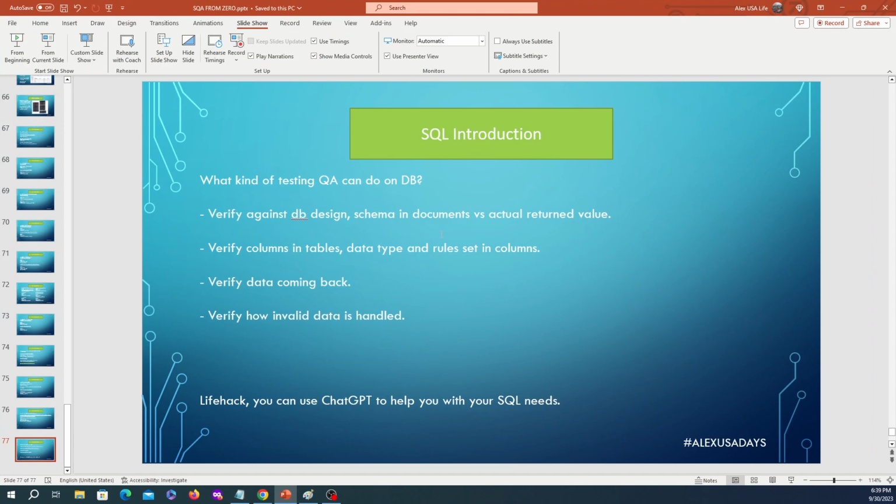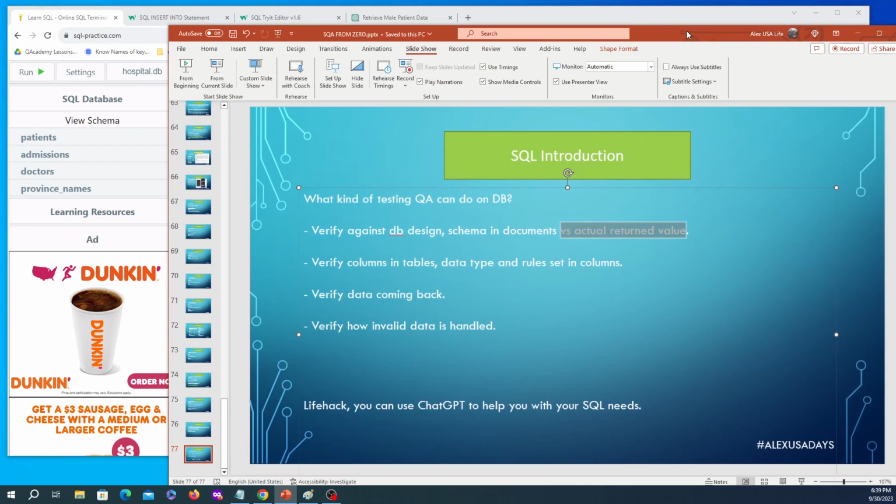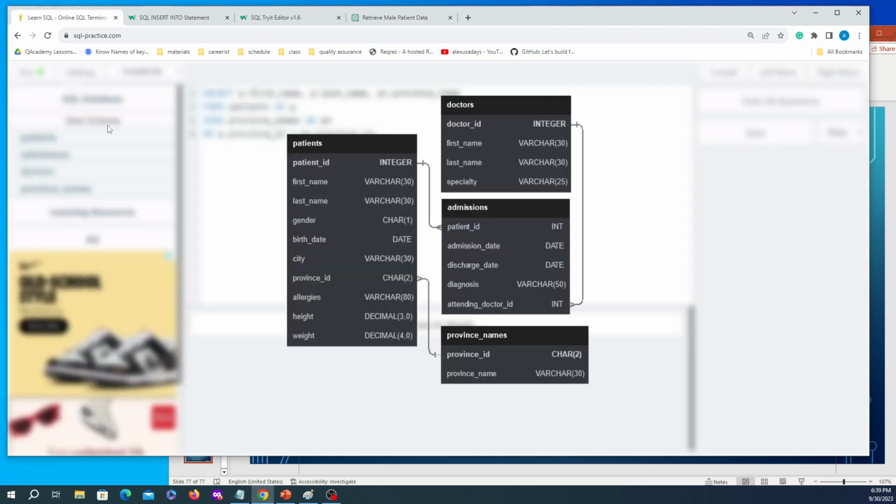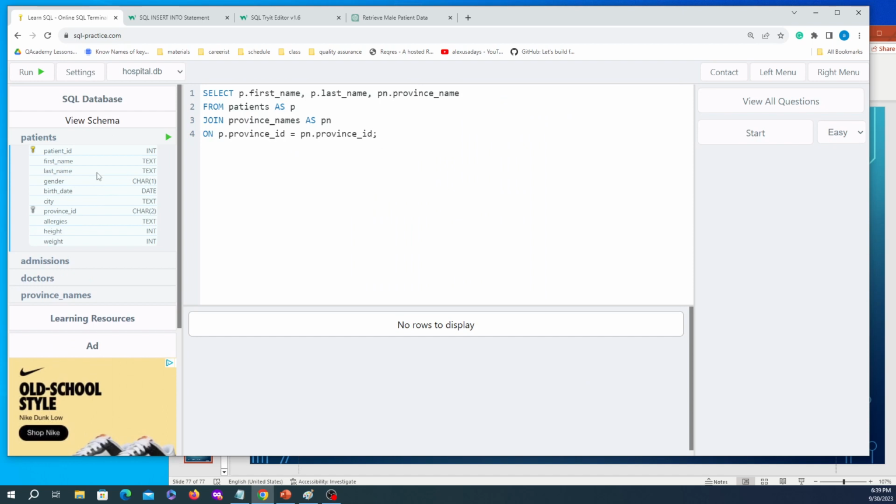Well, when you work with database, you can verify database design and schema in documents versus actual return values. So you can take a look at documentation for the test scenarios, right? For the business case, you can go to schema and say, okay, so patients have to have patient ID as a primary key, province ID as a foreign key, and province ID has to be char 2 and maybe it's char 3.